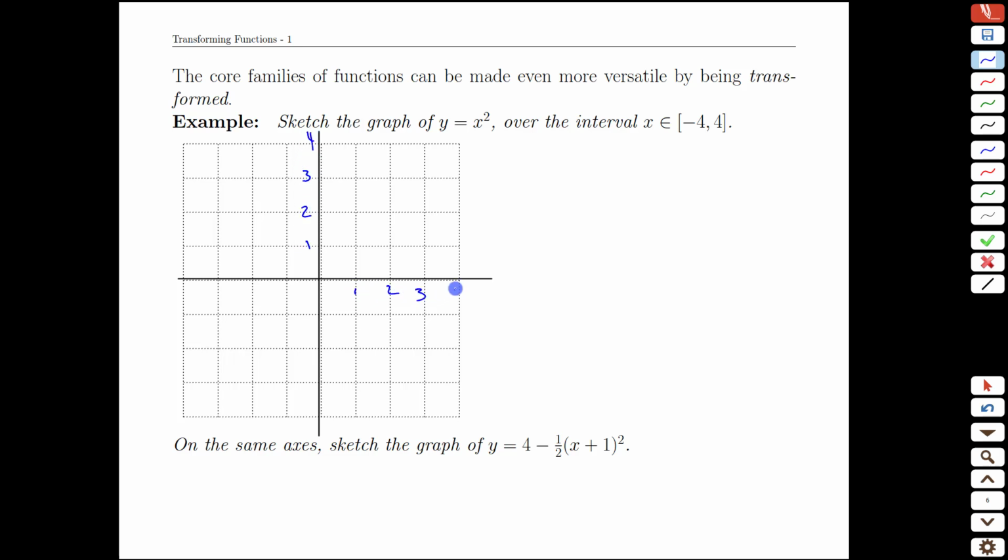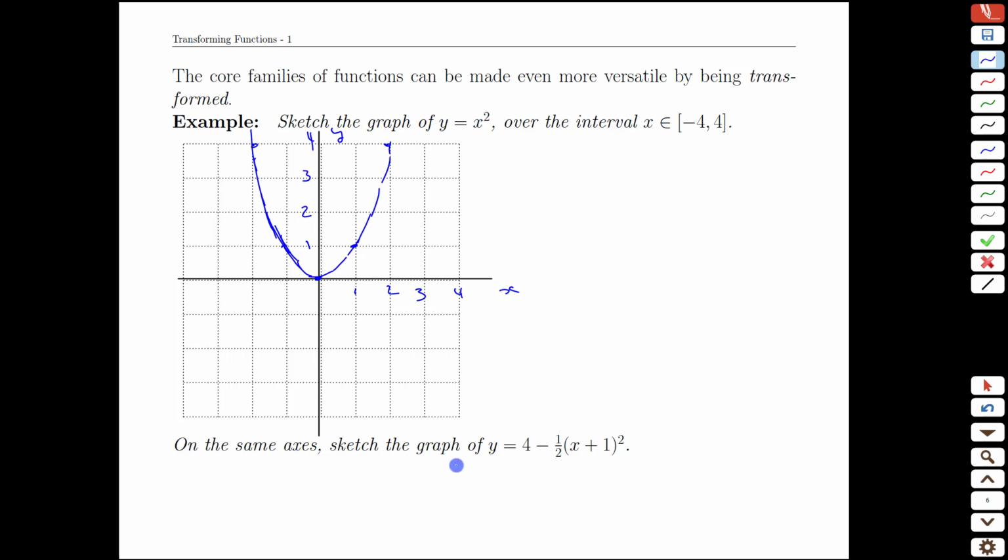And we're going to graph that x against y, the traditional way. And y equals x squared is the standard parabola that opens upwards, goes through the origin, goes through the point (1, 1), goes through the point (2, 4), 2 squared is 4, and so on.